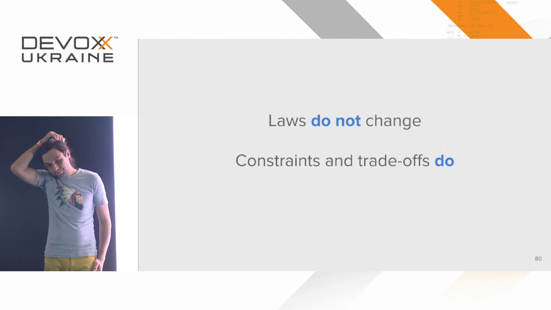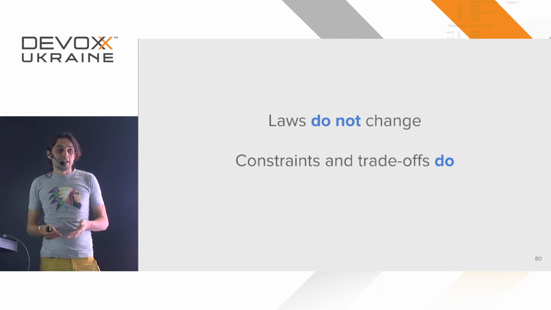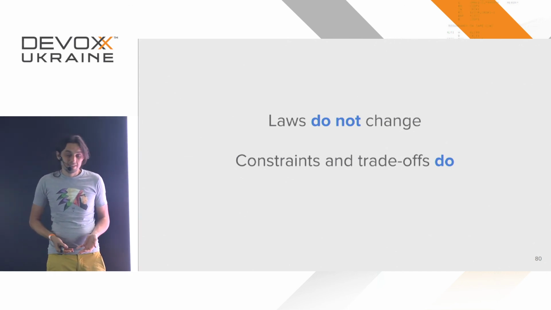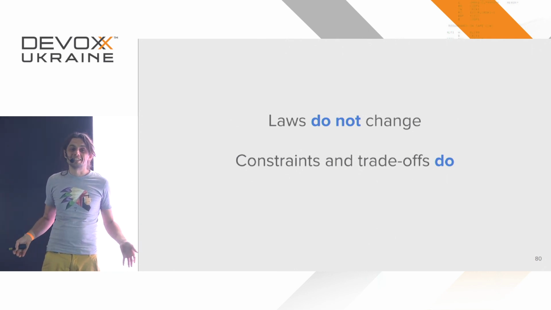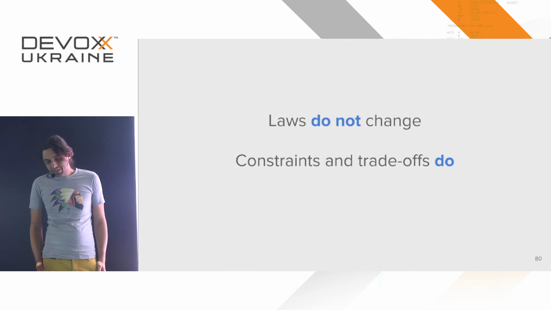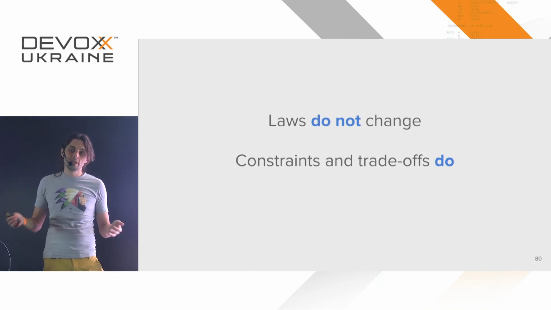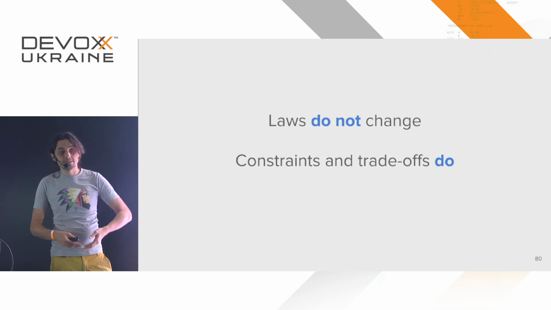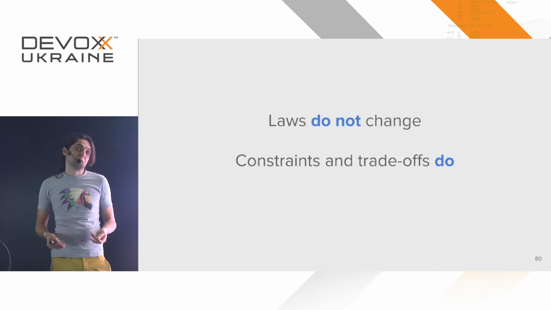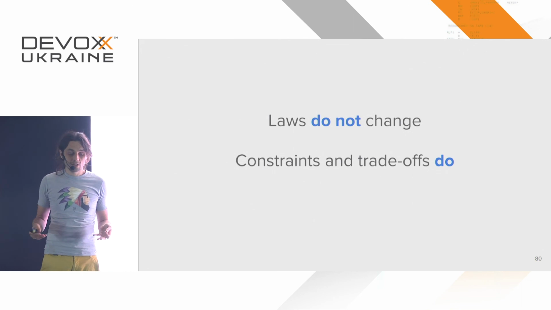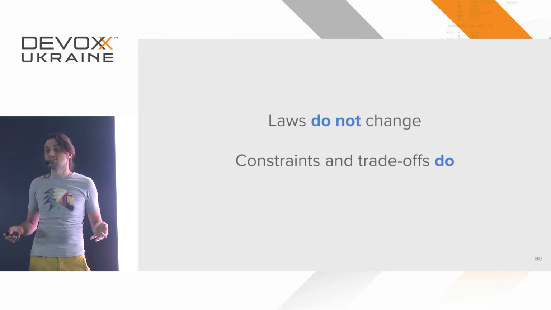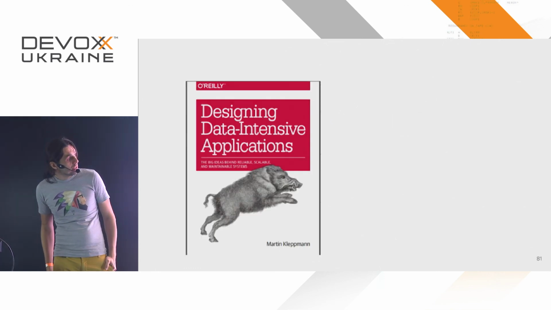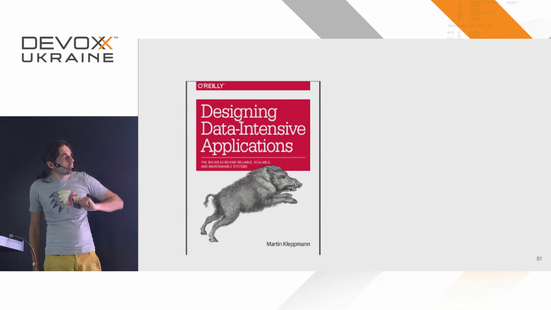And the third thing is that the laws of nature probably don't change, and there are some limitations that won't change. For example, the speed of light won't change, so we have some barriers of latency, although probably in Spring 11 there will be an annotation @AdjustSpeedOfLight or something like that. But on the other hand, there are some constraints that we should evaluate every once in a while, because hardware advances, software also advances, and some trade-offs that we made a few years ago can be not valid anymore. They don't change as fast as JavaScript frameworks, so we probably shouldn't reassess them every month, but every year, maybe it's interesting.